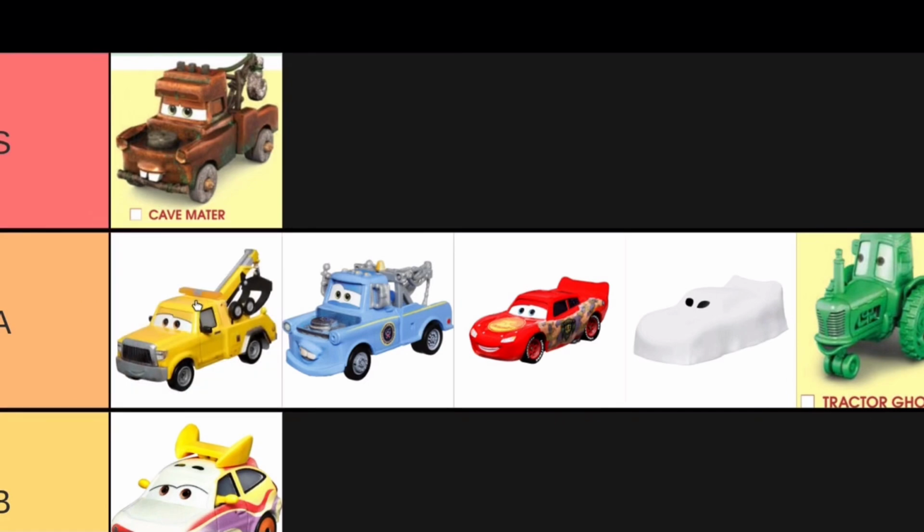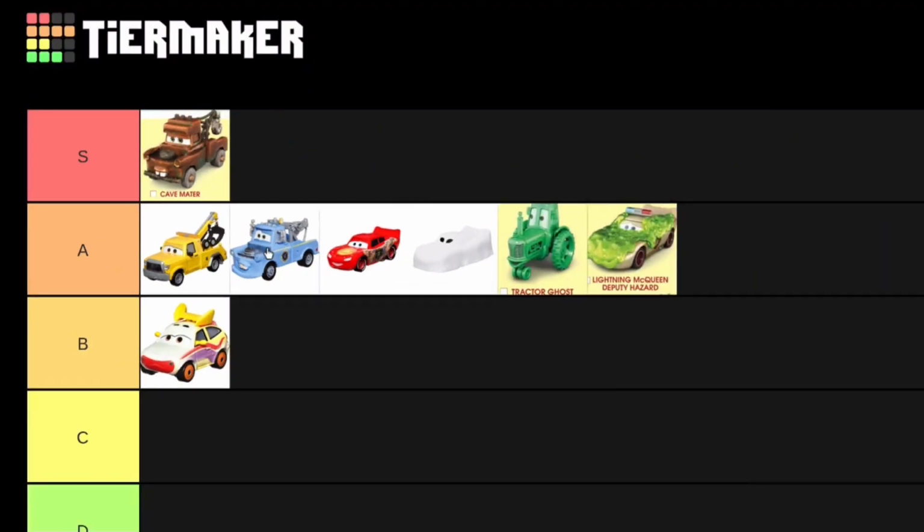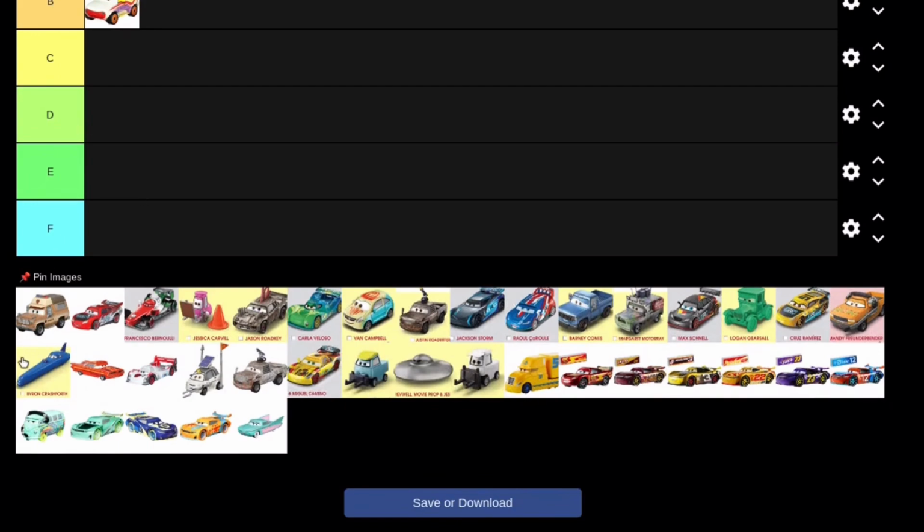Just because there's one thing I don't like about him, and it's not really a zonk, it's just something I wish they would have added. And that's like the decals on the side. The race, fire, and rescue, or whatever it's supposed to say. Decals, I think Piston Cup. Because he does look like Herb Kerbler from the Cars 3 Meet the Cars book. But he's not, so I guess you can say he doesn't need the decals, you know? You don't really see his side in the trucks episode, so you can't say it's an error. Or like a mistake, I guess, more so. But I mean, he's still really cool. I might put him in S tier later. I'm not sure. We'll see how it all kind of like comes together.